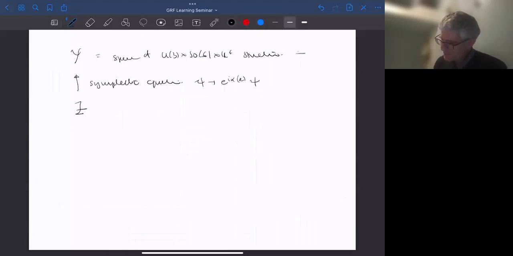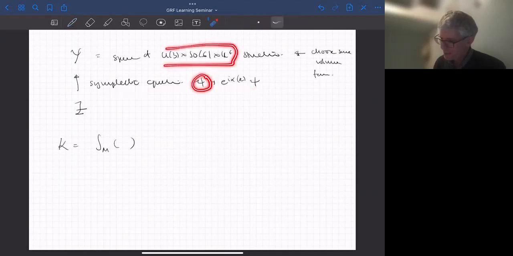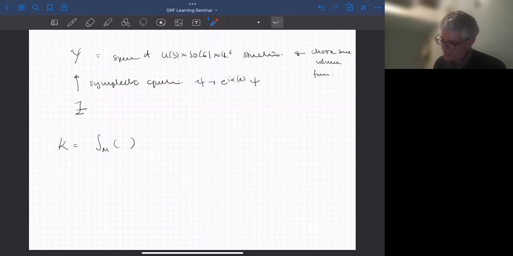But to make sense of this space, you need to choose some kind of volume form. Because we needed the Kähler metric to look like some integral of something over the manifold. In this case, you had a natural thing to integrate, which was based on this. Here, you don't get any volume form for free, so you have to choose a volume form. The same thing is when you take this symplectic quotient, you don't set the moment map to 0, you set it equal to something, and the thing you set it equal to is a volume form.